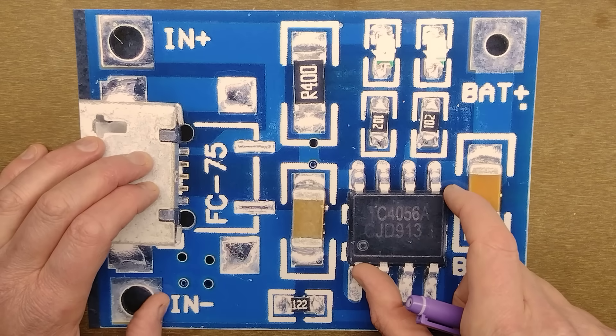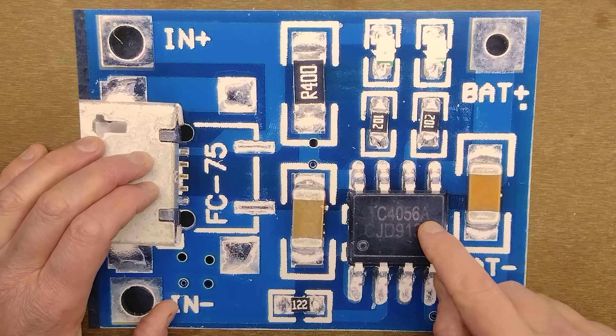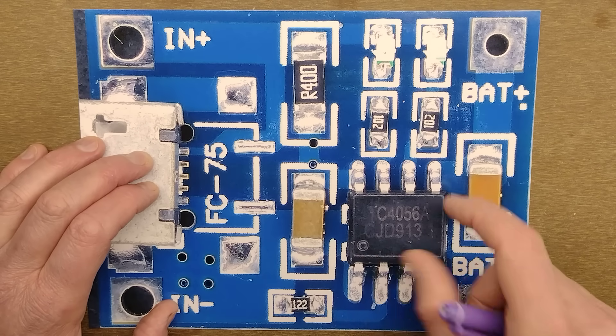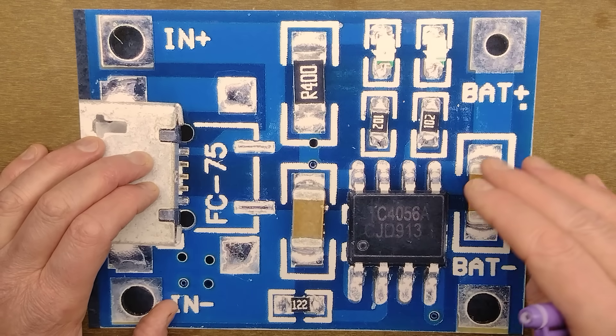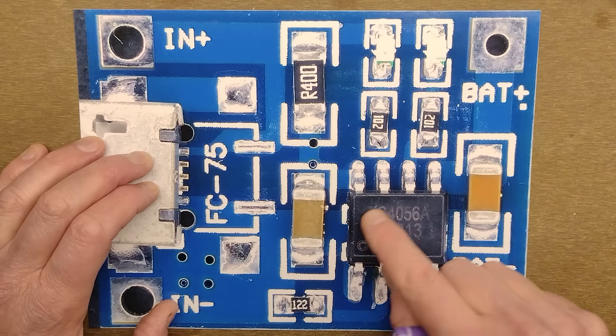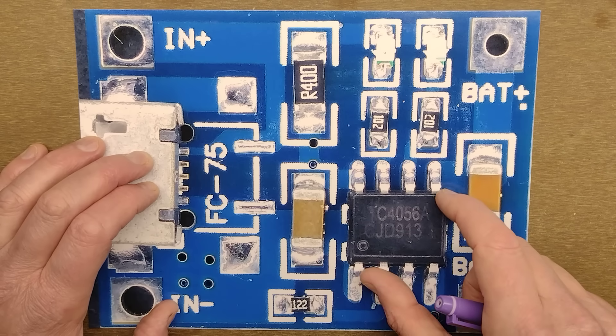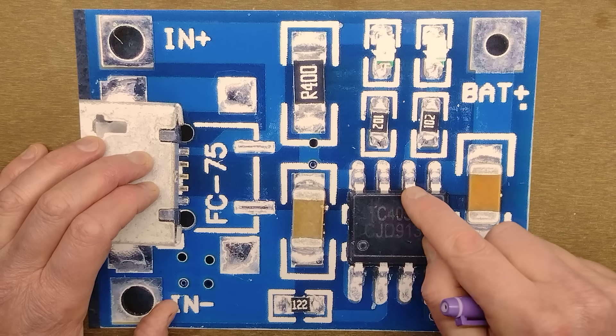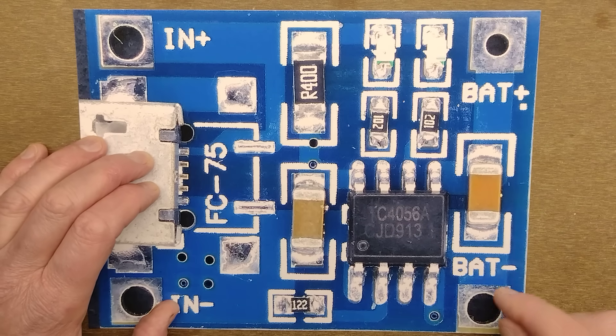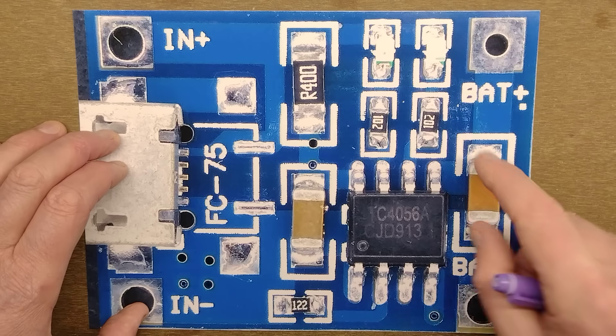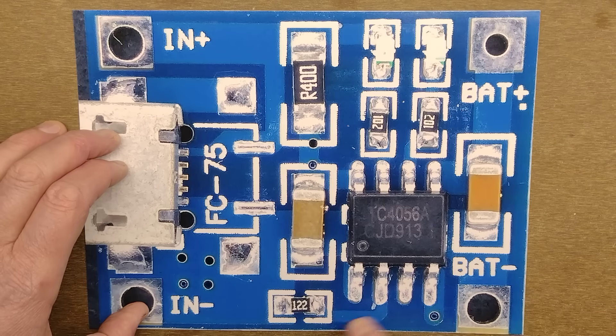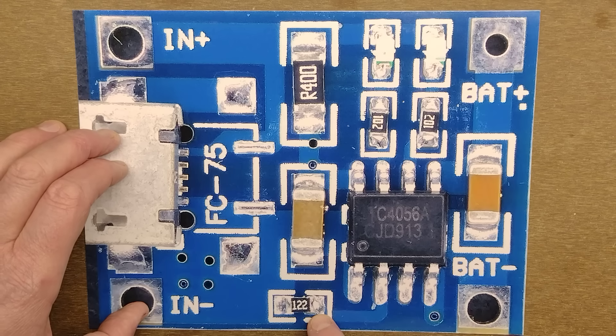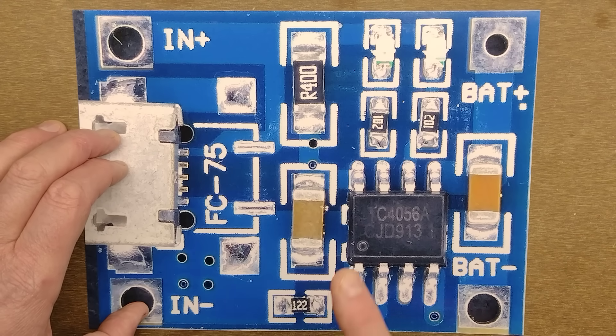It's worth mentioning that the way these chips work they actually limit the current internally like a linear regulator so these will get quite hot if the lithium cell particularly if it's started at low voltage. This actually acts like a resistor and it will get hot and if it gets too hot it will then self-regulate back, it will turn the current down itself to a controlled level. The output then goes up to 4.2 volts and then the LED changes to the charge state but there is one other thing that you should know. You're not just setting a one amp current limit with this. You're also setting two other 100 milliamp thresholds and I'll show you that in a moment.